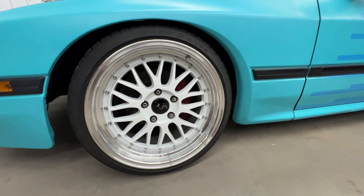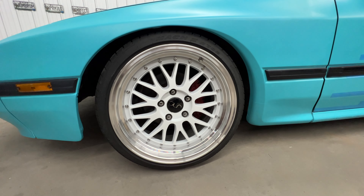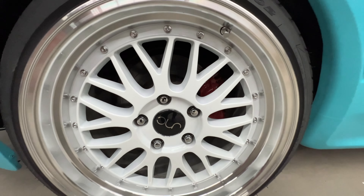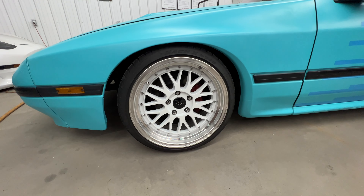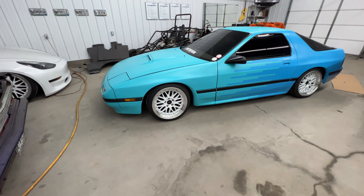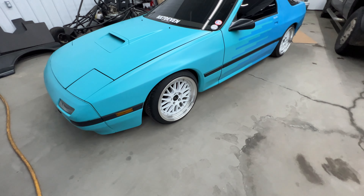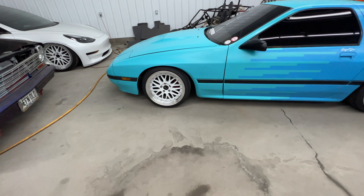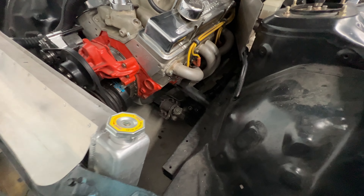Here we are with the eighth thing I love about this RX-7. As base models come, they only have four-lug wheel hubs, and I converted this with five-lug S4 front steering components. We also have turbo model four-piston front brakes, which are awesome. Being able to have five-lug, five by 114 bolt pattern, is just super nice — if you're at the track or wanting to test wheels with friends, you're way more likely to be at a compatible bolt pattern since most cars are five by 114. The rebuilt four-piston front brakes and rear brakes are just amazing. That's the eight thing I love — the five-lug conversion and the big brakes.